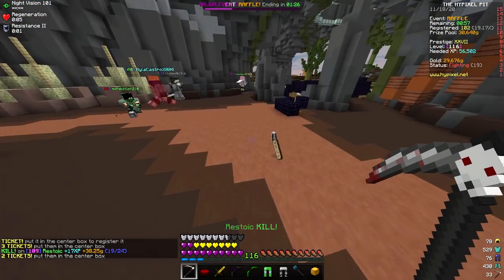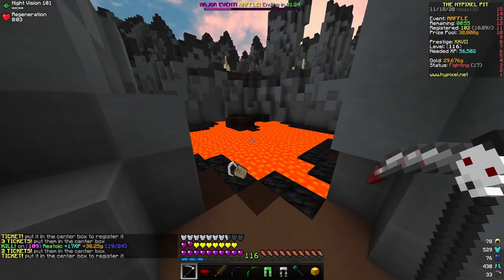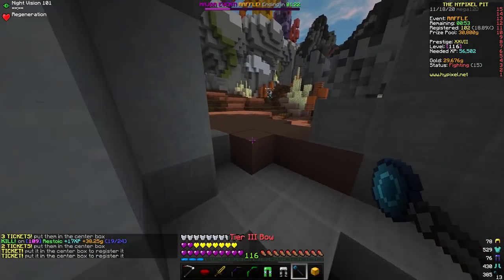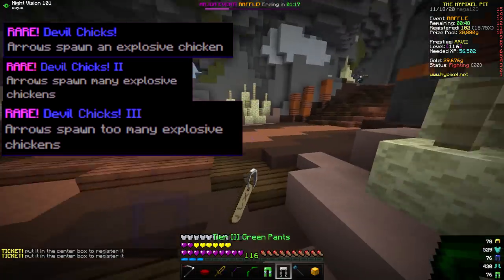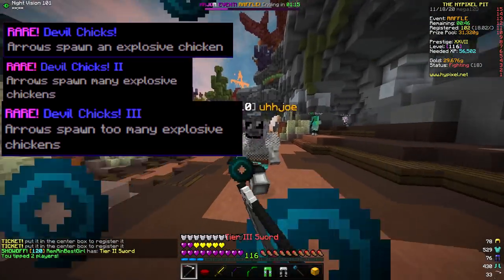If it was on a sword, Goldbump's okay. It's just a worse Moctezuma. But you know, I'm gonna put it with Moctezuma. They deserve to be in D tier together. On to Devil Chicks. You know, Devil Chicks is just a fun enchant.